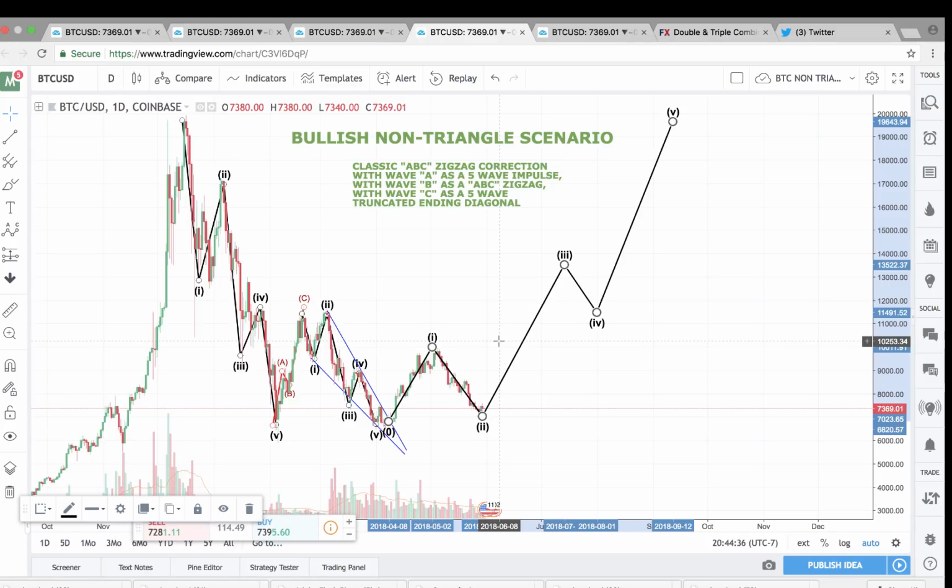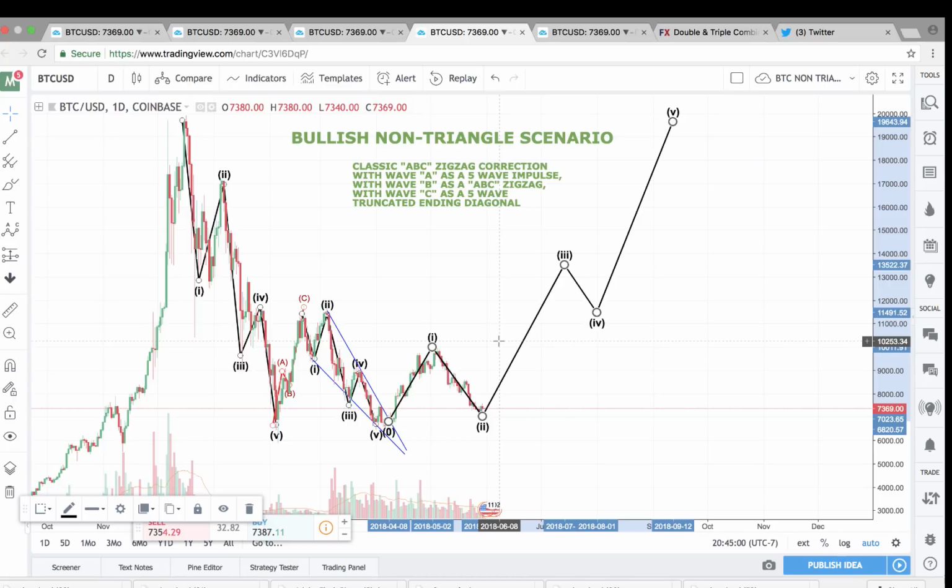And I'm really gunning for that sub 4K. Seems like the most likely scenario. However, if we break 10K, you can rest assured that I'll be a lot more bullish than I am now. And if we break 15K, I'll be going all in. I'll be scaling in above 10K most likely. Above 15K, I'm going to be full into it all over again. So those are my 4 scenarios.